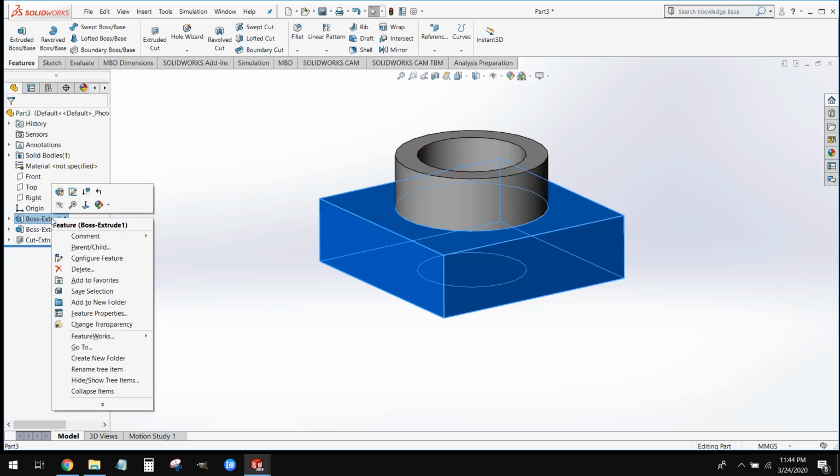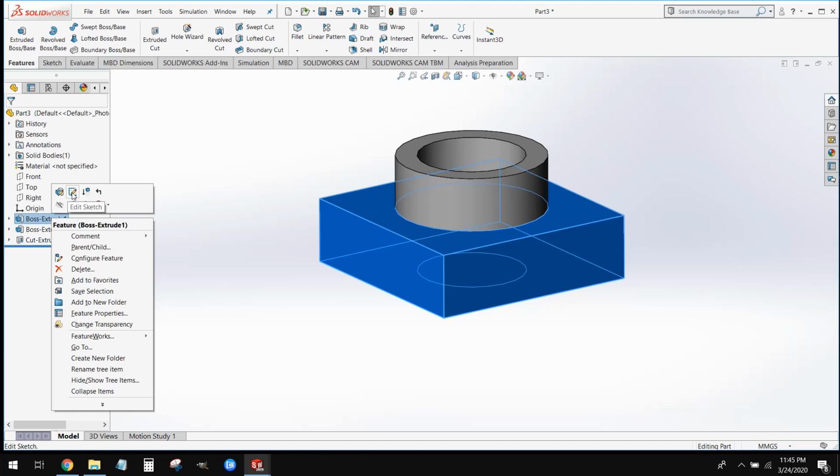If we right-click on that, it's going to give us two options in this little mini toolbar: Edit Feature or Edit Sketch. Edit Sketch allows you to edit anything you set in the 2D Sketch tool. Edit Feature is going to allow you to edit anything you set in the Features tab.